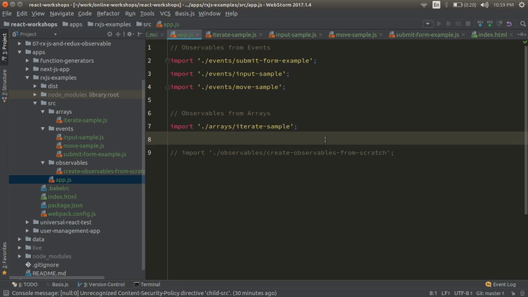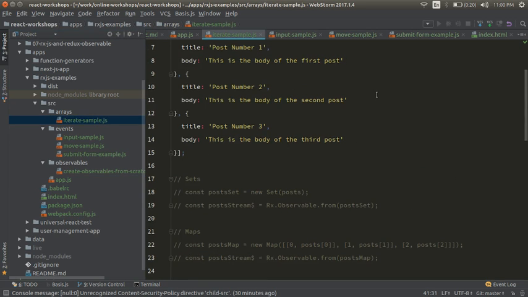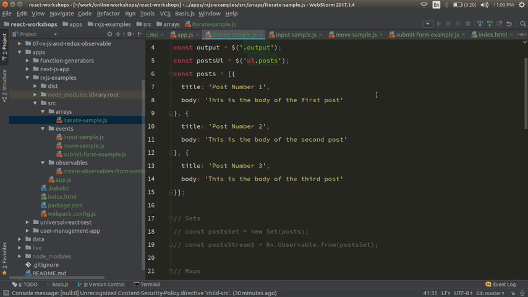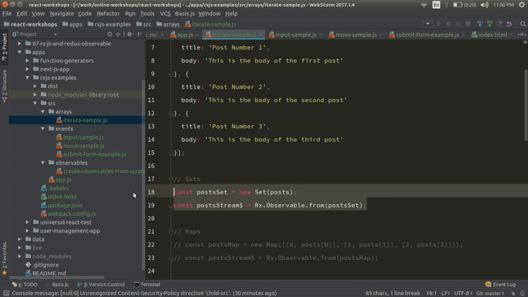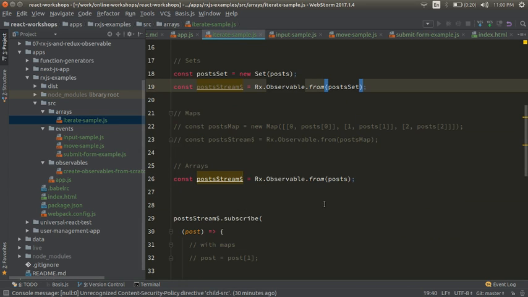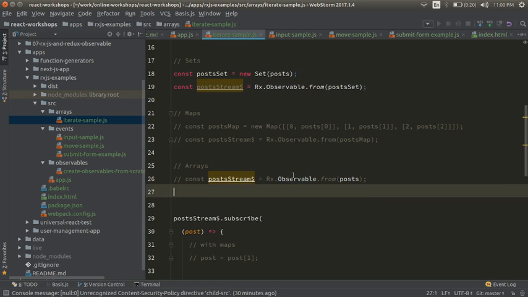So far we have used events and we have used arrays. As I said, you could use different types of array-like objects in JavaScript. Instead of arrays, you could also use sets. Let's do this. All I have to do is uncomment these 2 lines and comment out this one line.